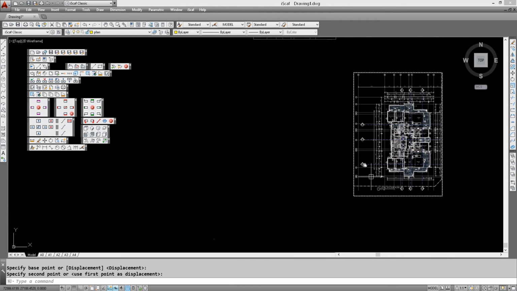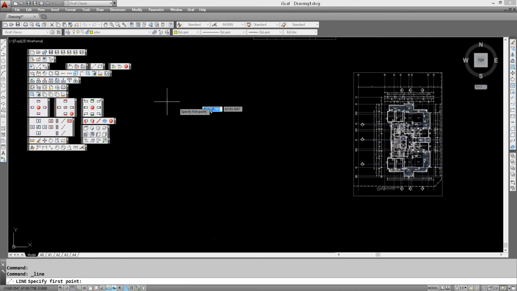So we're in the plan layer at the moment, which is yellow, and we're going to trace around that. So let's go and draw this line, making sure we follow the line very carefully. Now we're only going to scaffold for the purpose of speeding up the tutorial to illustrate the point here. So we're going to trace around just the east elevation.